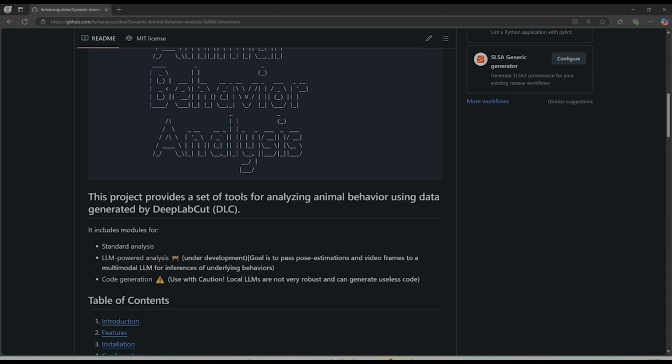But the goal with this one, which is still under development, is to pass the pose estimations and the video frames to the multimodal large language models for inference of underlying behaviors. So this way, the body part information as well as the total frame goes to the large language model.